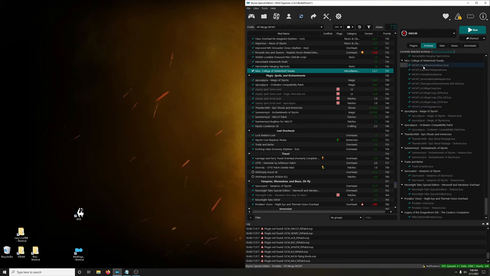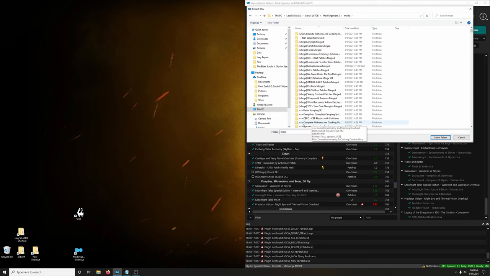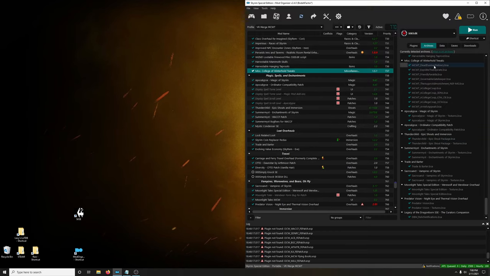So let's start with the first one, Dead Dunmer. Right click on it. Extract, and then what you'll see is probably this, but whatever you see, you want to go into the Mod Organizer 2, which is under Lexi's Legacy of the Dragonborn Mod Organizer 2. Click on mods, and from here type in MISC and you'll see it right here, Miscellaneous College of Winterhold Tweaks. Select that, select folder, and then it'll automatically unpack those BSAs. Okay, let's move on to the next one.